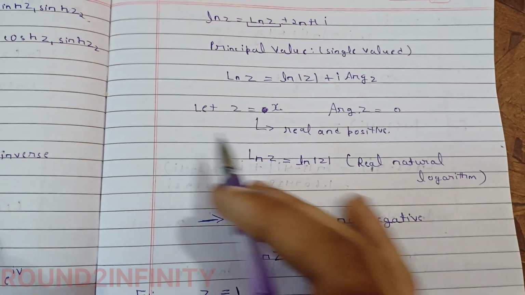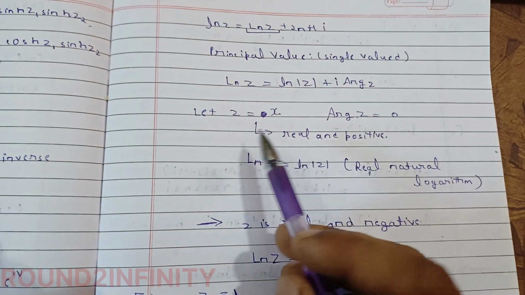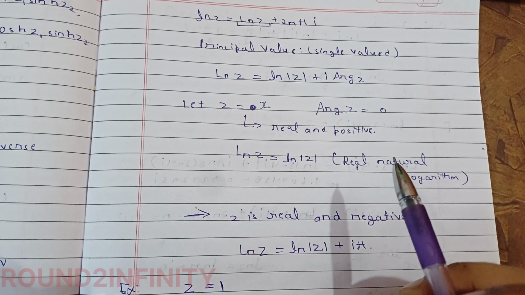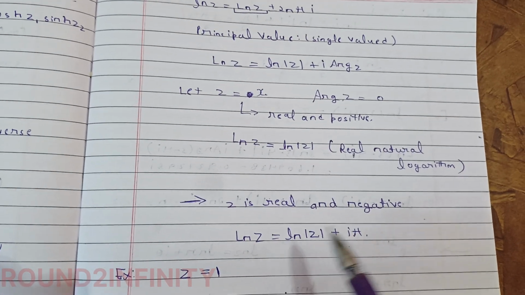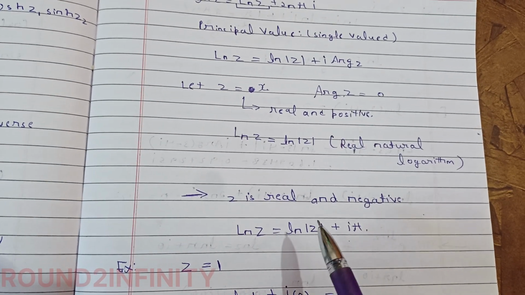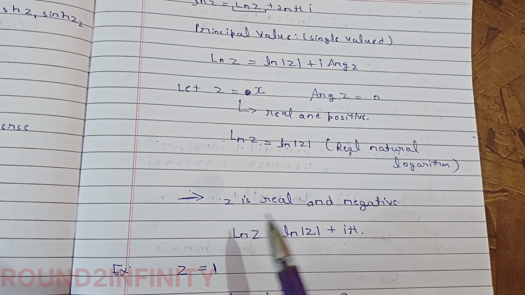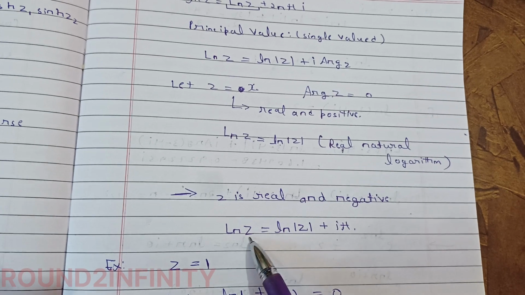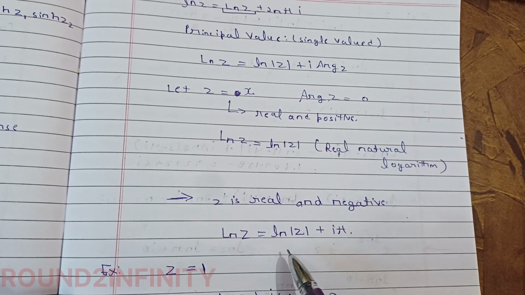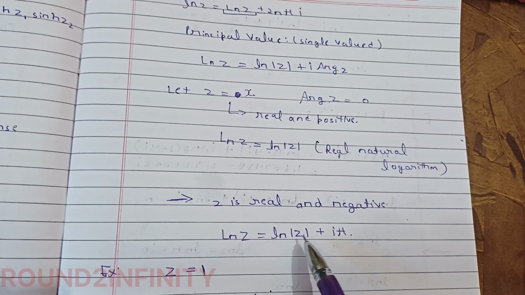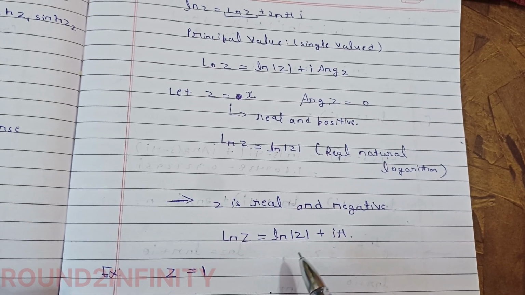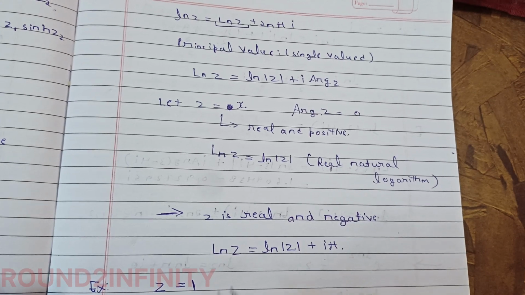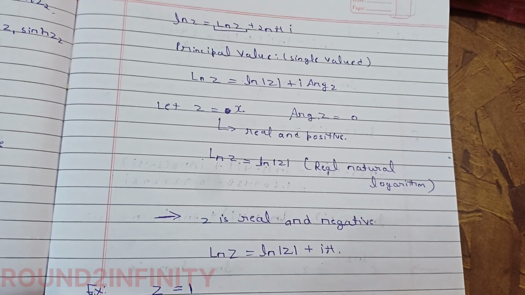First we discussed this: when z is real and positive, it will give you a simple single value function. It will be a real natural logarithm, the same as before. Now let's say z is real and negative. In the complex domain, we can also find the log of negatives, because in the formula of log z, where z is complex, we have the modulus of z. So if it is negative, it will again become positive. That's why we can find the log of a negative z here. So if z is real and negative, then it will simply be log |z| plus iota pi.